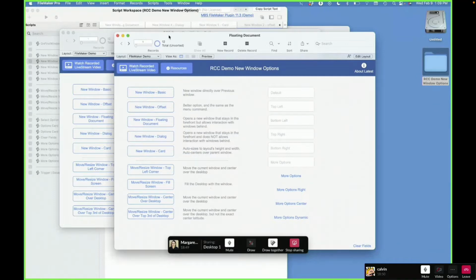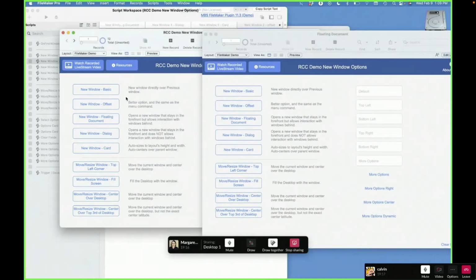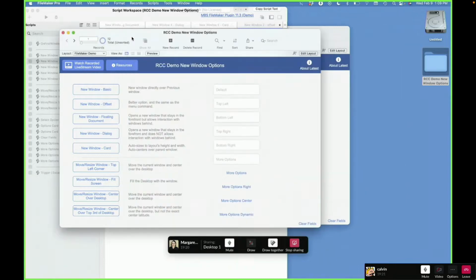Sometimes I'll use this if I have some option where maybe I want to view a PDF and I have an interactive container field or something, and I want to open it up and just have that container field in a window. Maybe I have some details in a field, maybe just a plain text field. I want that up front and center, so the user sees it, but allow them to interact with the record behind. And so that's where you might use a floating document.